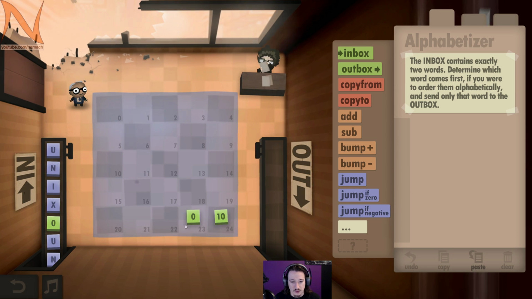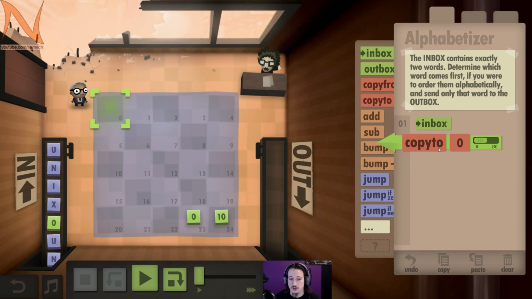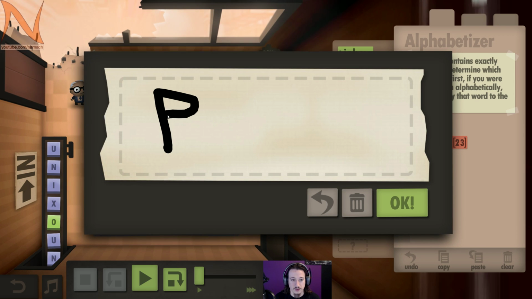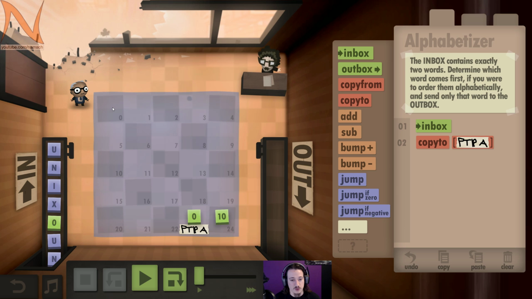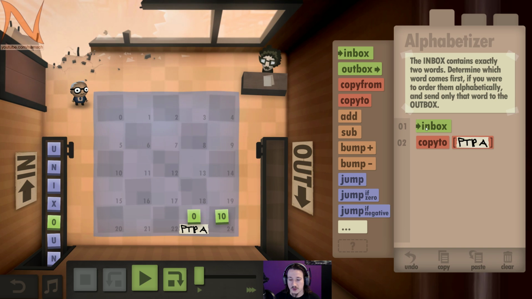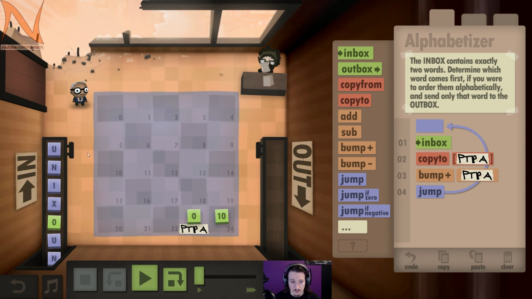So for now, let's do the simple thing and build something that copies the first word and puts it down. So we take something from the inbox and we don't send it to the outbox, but we copy it to whatever this one is pointing to. For now, let's treat this as a pointer, ptr A. So whatever that one is pointing to. Then we set it out, and then we take something from the inbox. We need to bump the pointer then, and then we cycle.